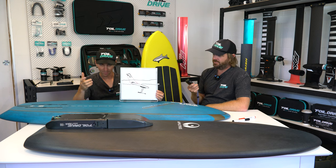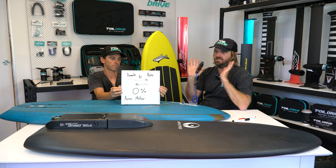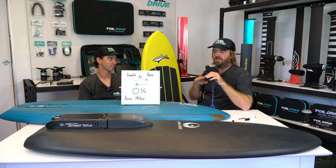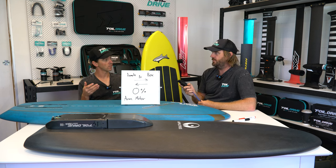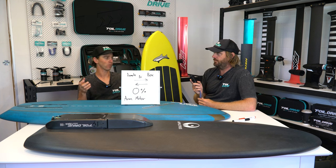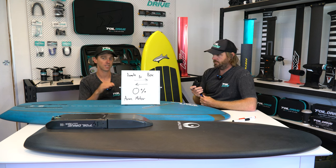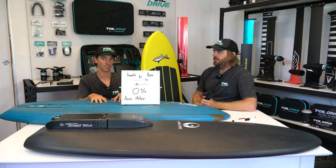So in summary: doing that — mashing the trigger — is annoying and it won't work. The box is just going to say 'I've got signal, I can see you're asking for 0, 100, 0, 100, 0, 50' — it's just going to say no. The understanding of how the signal works means you can get everything into a position where you know the signal is going to be there, then wait, then pull the throttle. It is like everything in foiling — most people don't just jump on a foil on the first day and ride off into the sunset. This is the same. Sometimes with some people and some setups, it can take a little bit of perseverance and understanding, which we hope to deliver in this video.